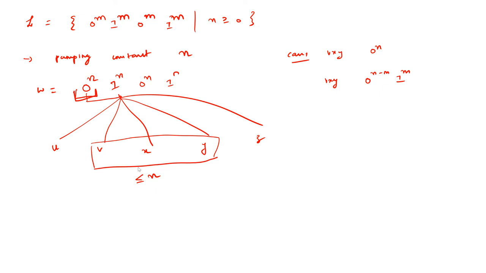Now, remember that you can make either y epsilon or v epsilon. That is allowed. You can also have x epsilon, but vy together should not be epsilon; the constraint is that vxy has length less than or equal to n. So once you take the partition scheme, the pumped string w prime is going to be u v power i, x y power i, and z.